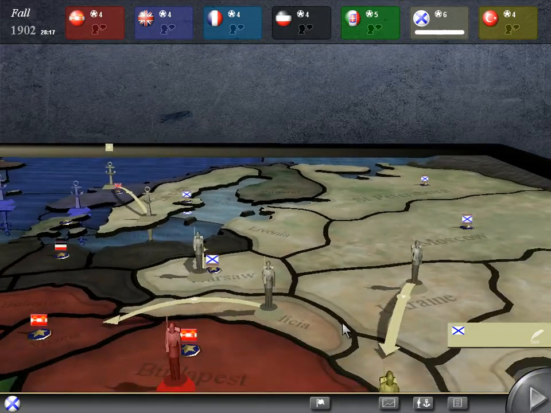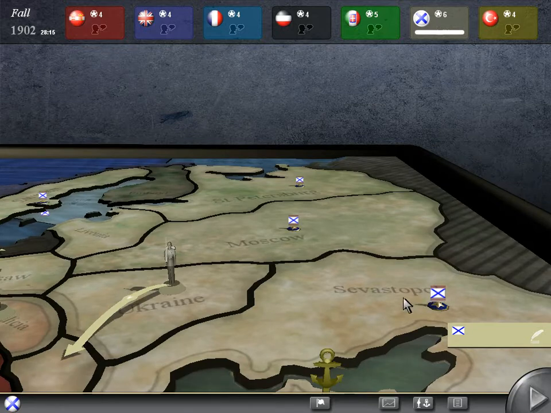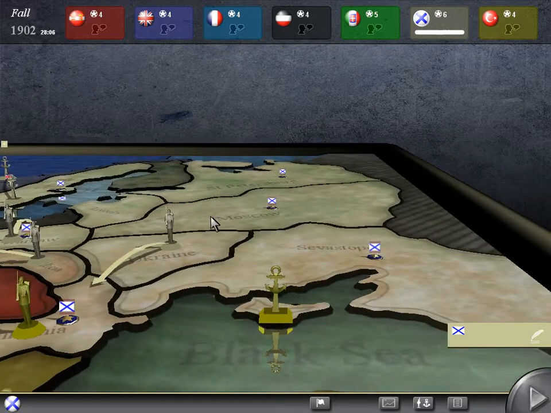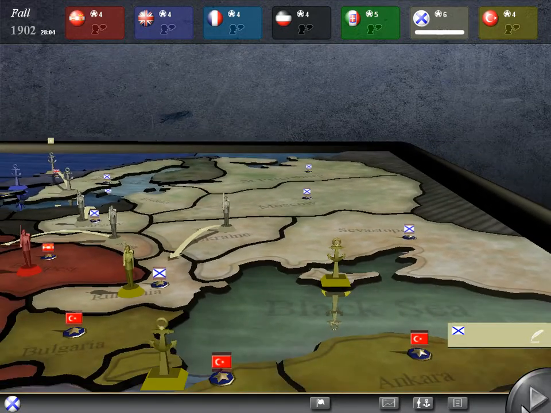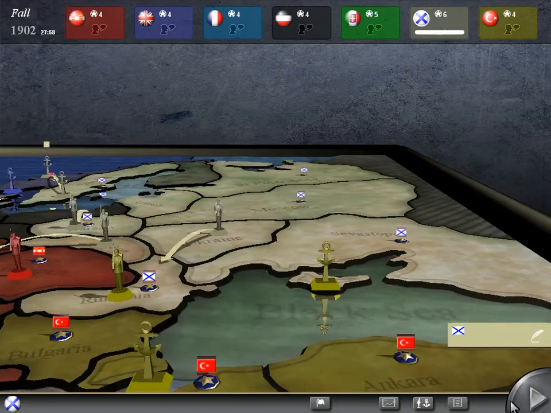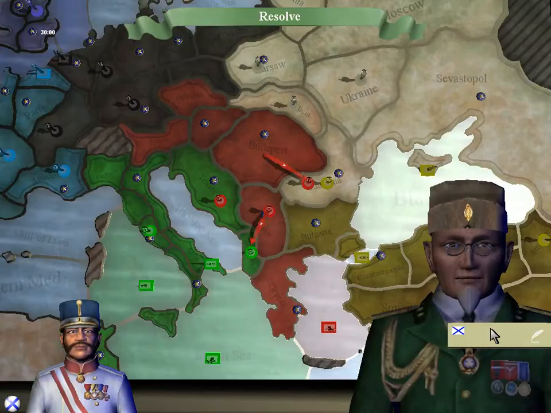I wanna at least balance out, because 1, 2, 3, 4, 5, that would be 6. 1, 2, 3, 4, 5. Oh, yeah, I would still gain a piece. I stand to gain a piece. I have 6 supply centers. Okay, let's see how this works.